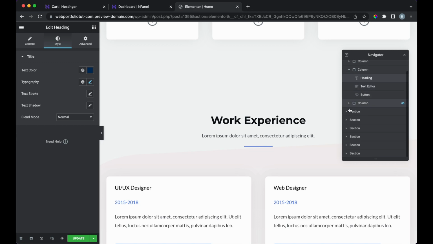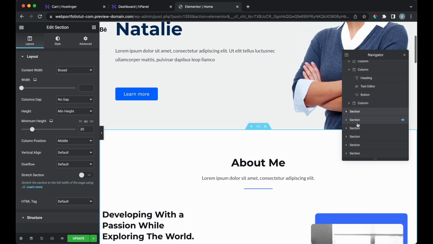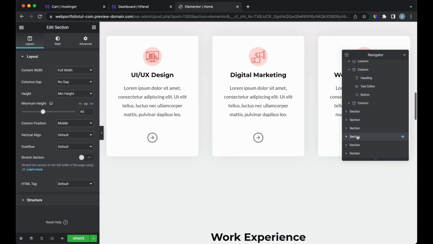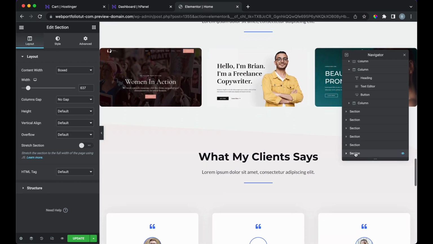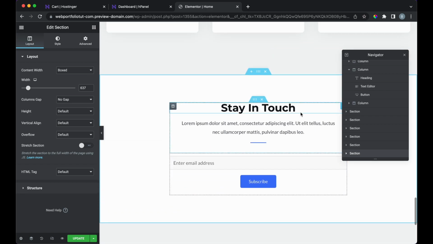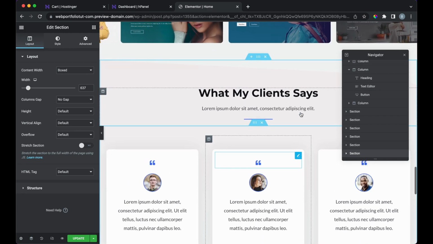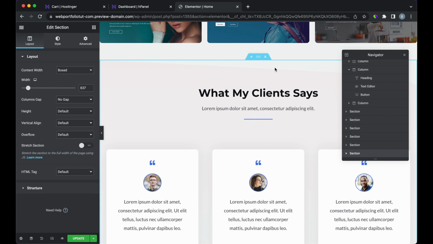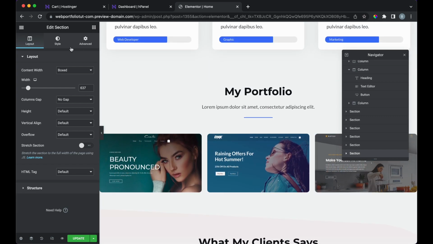And here it shows the sections we have here. You can go over and click on them, and it takes you to all of that, easier for me. And even clients say stay in touch, and you have these emails here. And for the most part, you can add or delete anything by just clicking into it and changing the colors by going to the styles.